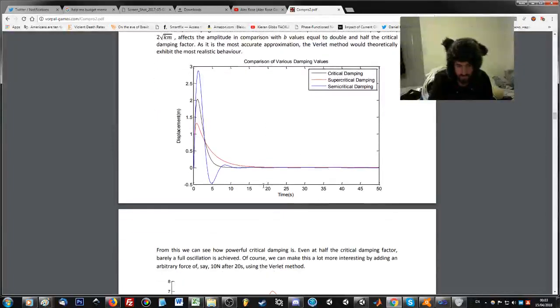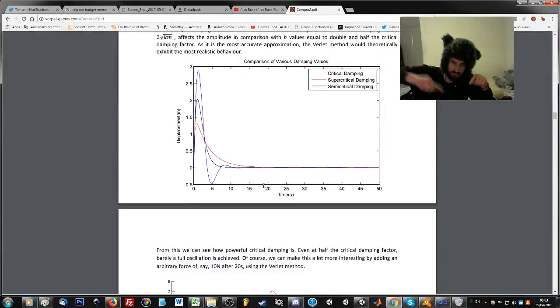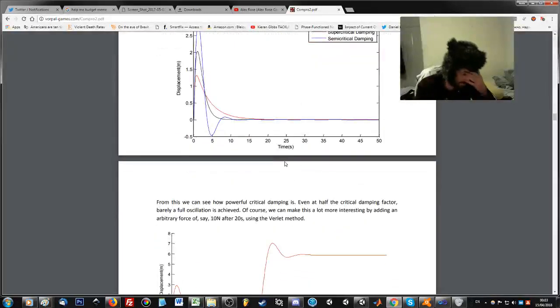So the thing is, you just gotta come up with a damping factor. So if you multiply it by like 0.99 every frame, then that's barely any damping. But the way I've figured out is, if you multiply it by about 0.98 every frame, then it won't go to infinite energy, right? It'll carry on roughly the same, right? If you multiply by about 0.2, then you get this overshooting damping. If you multiply by like 0.5 every frame, that'll be supercritical, right? So that's how I do my drag.